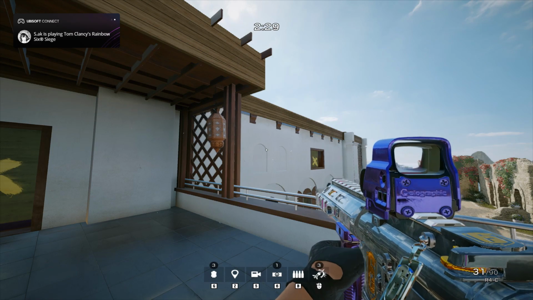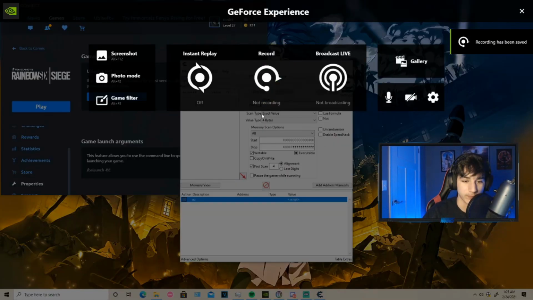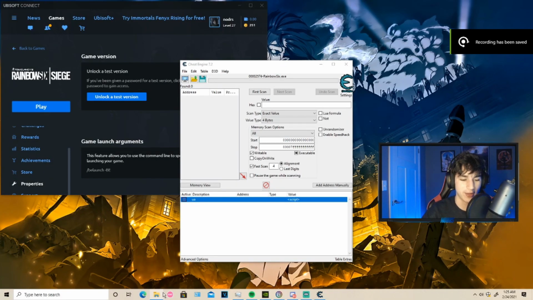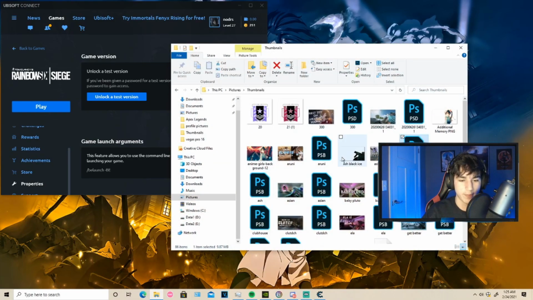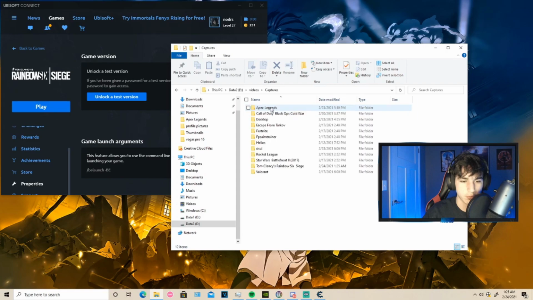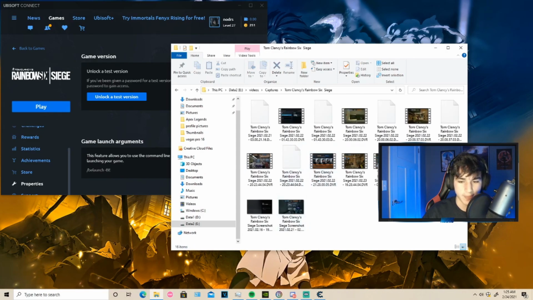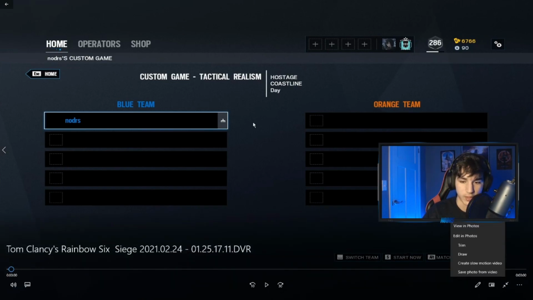And then what I'm going to do is I'm going to clip that using instant replay. Alright. This is really choppy right now. I won't lie, this is really choppy. I Alt F4 before I could finish what I want to say. So that being said, we got that. Let me go into my videos or my captures, and let's take that clip that I just found and let's get that edited. Okay.